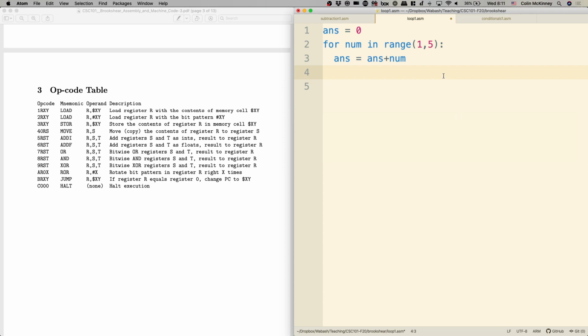Okay, so actually, why don't we rewrite this and make it a little bit more explicit what we're actually doing? That's really what we're doing. Oh yeah, that too. Thank you.